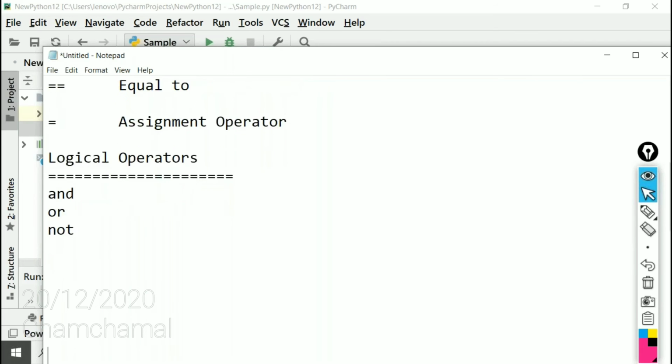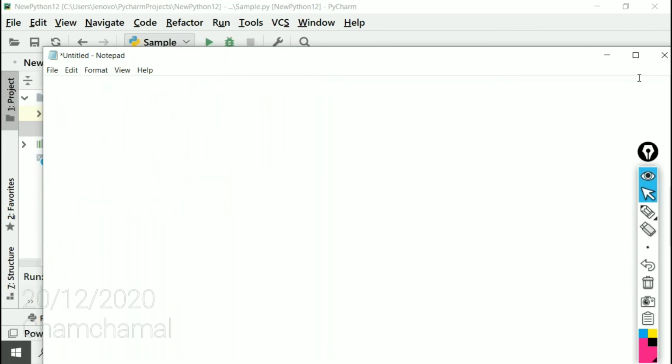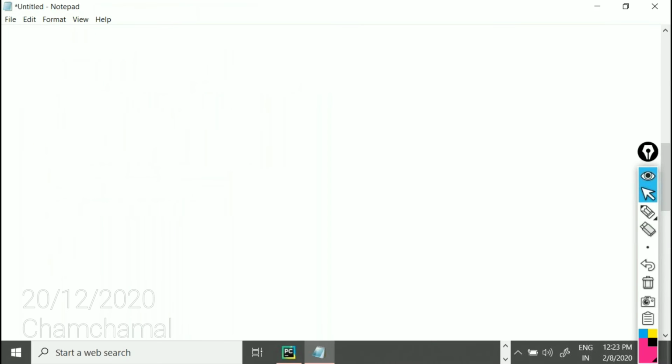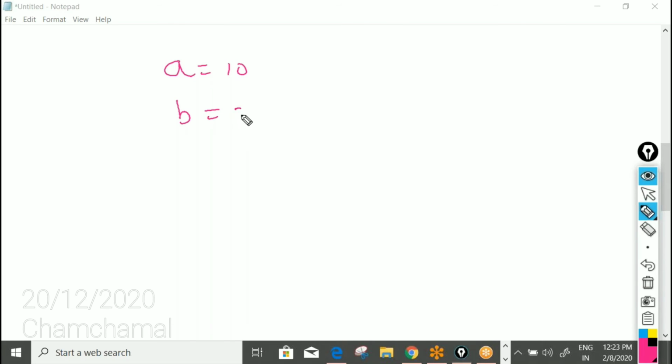Now I'll just ask a quick question to all of you, both classroom and online. This was a question which was asked in an interview. They said there is a variable a with a value 10 and b with a value 20, and you do swapping. Swapping simply means that a value should go into b and b value should go into a. Tell me, how do you write it? Fine, whatever. Tell me, what are the steps? This was an interview question, and I'll tell you the story behind it.